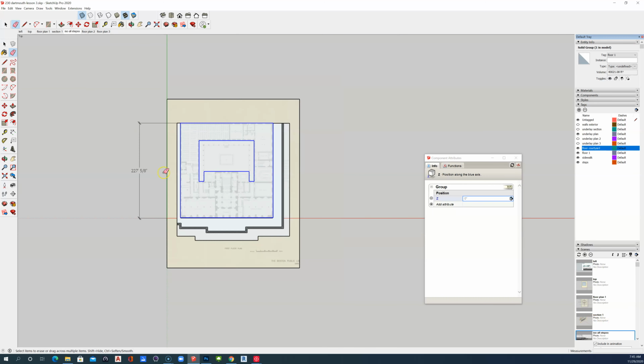So let's go to ISO. Let's just call this scene, save as a new style, rename it slabs, floor 1 slabs only.